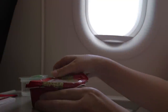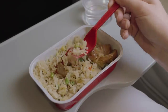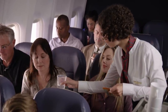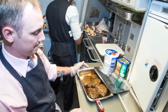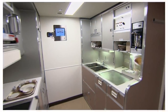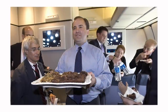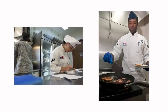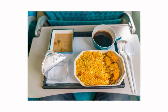For most people, eating while in flight usually boils down to a choice between the regular or kosher meal — if they're even offered a meal at all. But the Air Force One kitchen is operating at a whole other level. It actually has two food preparation galleys stocked with stoves, ovens, microwaves, and refrigerators, and each flight is capable of feeding over 100 people. The chefs who work on Air Force One can make nearly anything the president requests, whether or not it's on the prepared menu. And the president gets his meal served on China adorned with a presidential seal.